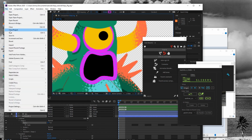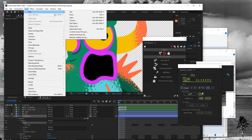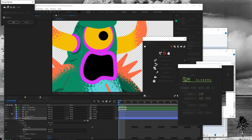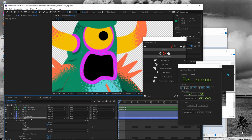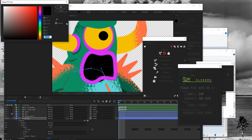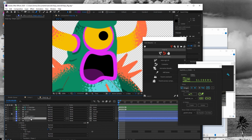I should mention that for the auto rig function, what you need to do is select the first in the chain and then make your way down. So in this case, I'm selecting the claw, then the forearm, then the shoulder. And in order to do the same thing for the feet, what I'm going to have to do is create a null that is used as the foot. Not a major issue here, but create a null object, name that right foot, place it where the right foot would be, control D to duplicate it, and I'm going to bring the same thing up here and make that a left foot.